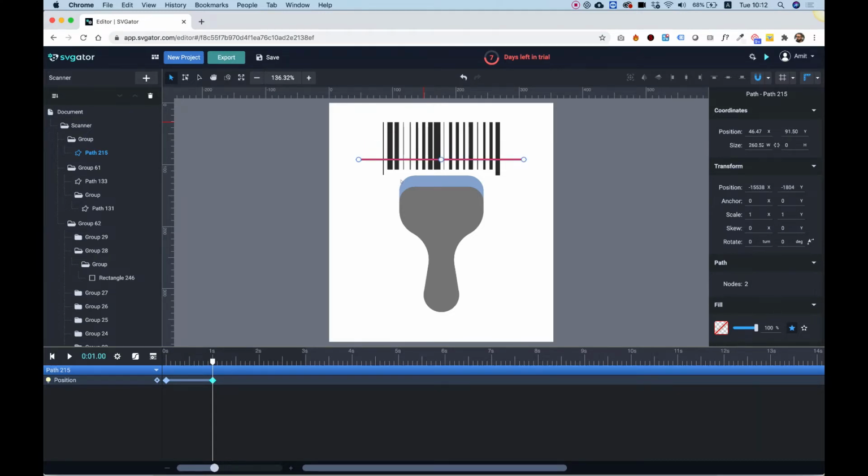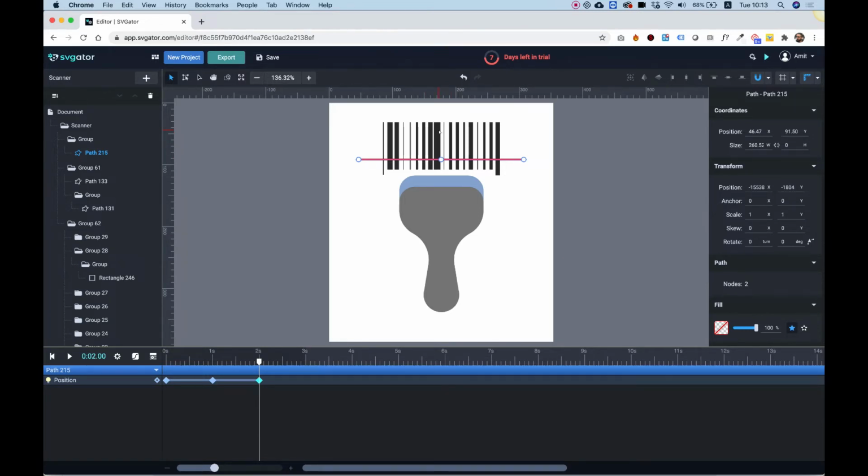Okay? And now, if we scroll back and forth, we can really see the animation that we've created from one point to the other. Right now, it's going from one way to the other, and I want it to scroll back up, so it's going to be sort of a loop. To do that, I'm going to add another keyframe in 2 seconds, and now I need to change the position of the red bar to be exactly the same as it was before.